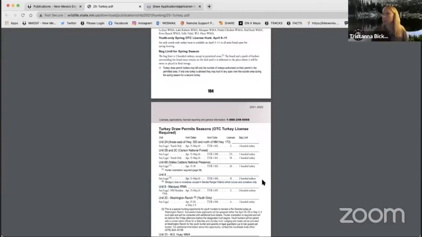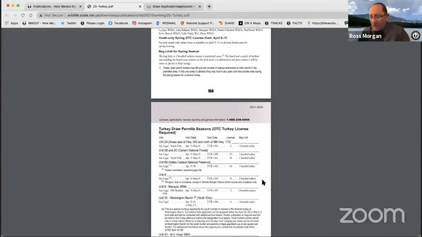Okay, next question. Sorry, I was typing answers. Do you need to wear orange for a bull elk hunt or for any hunts in New Mexico? Yeah, another good question. Hunter orange is not required in New Mexico, but recommended if you're going to be on public land. It's just a safety option, especially if you're going to be bow hunting and wearing camo and you harvest an animal. Take something orange with you. Wrap that animal up in orange so people know when you're coming out that you're a hunter.